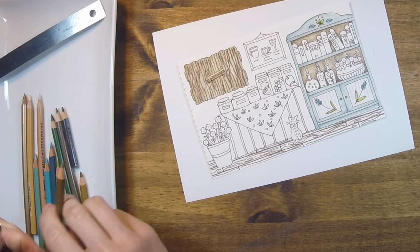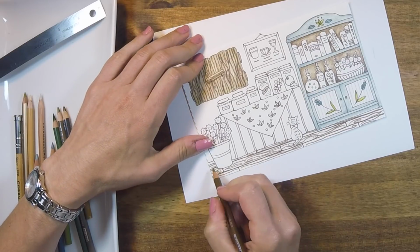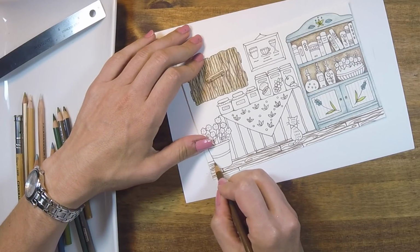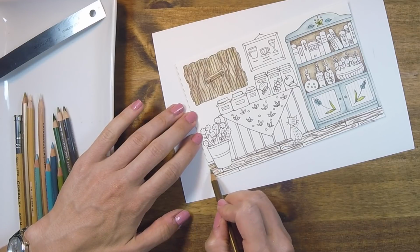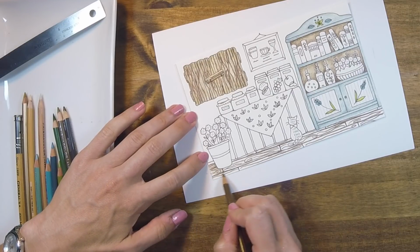And this one, for some reason, I do backwards. Like I did the cabinet doors where I did the color first and then I did the wood grain afterwards, but on the floor, I do it the other way around. I don't know why, I just do it the other way around.